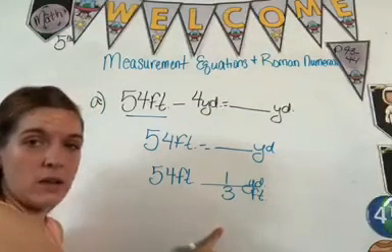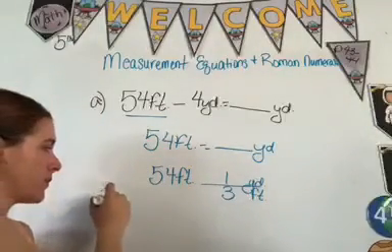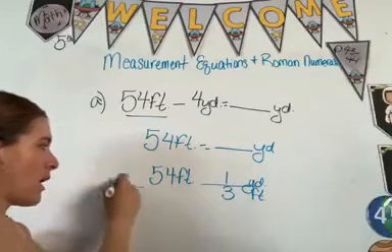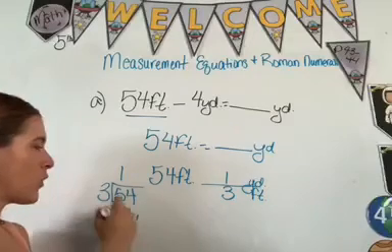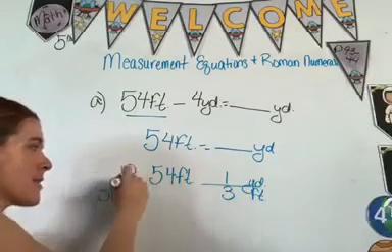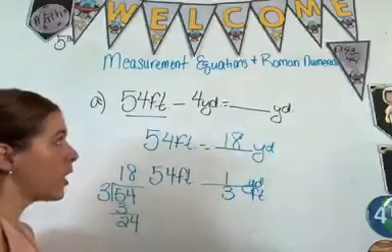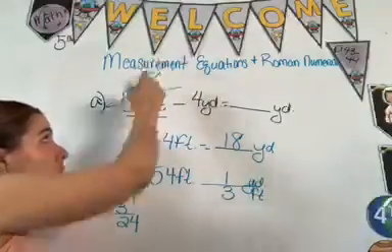We divide, okay? I can't divide this in my head, you guys, so I'm going to do it over here. 3 into 54. 3 into 5 is 1. That's 3. This is 2. This is 4. 24. 24 divided by 3, Andres? 8. There we go. Our answer is 18 yards. We come over here, we cross this out, we put 18, right?